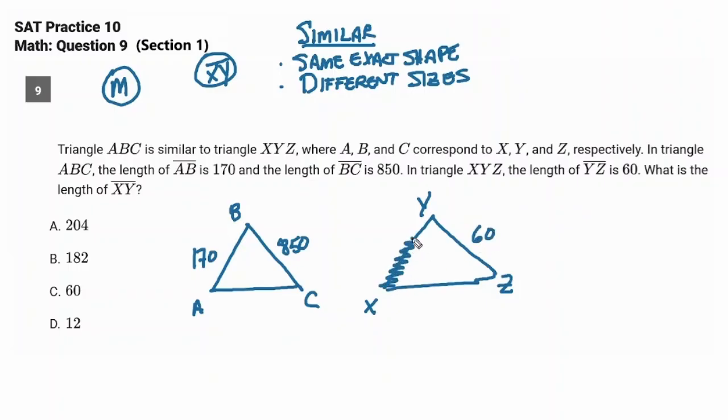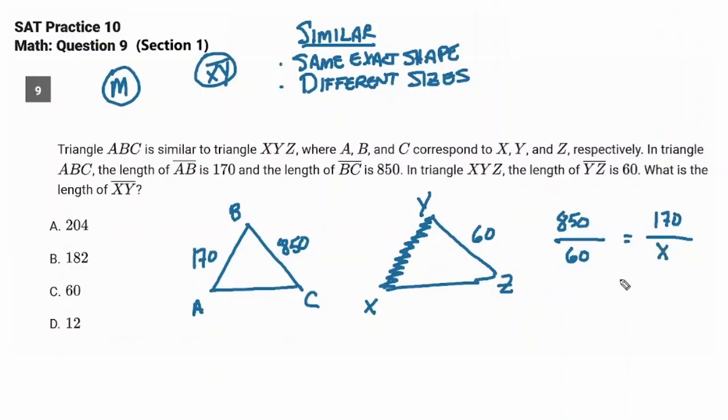So let's visualize that. The way to solve this is with a proportion, and a proportion is a fraction, an equal sign, and another fraction. We're going to keep the stuff on top, and the stuff on bottom. So I'm going to put the big triangle on top. 850, that's this side right here, is the same as this side right here, 60, small triangle on bottom. Okay, big triangle on top, 170, that's this side right here, is the same as in the small triangle, I don't know, so it's X.